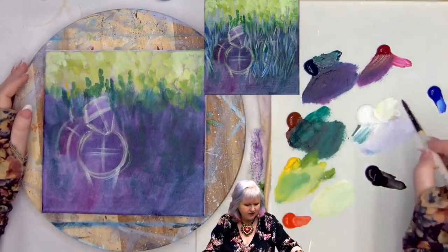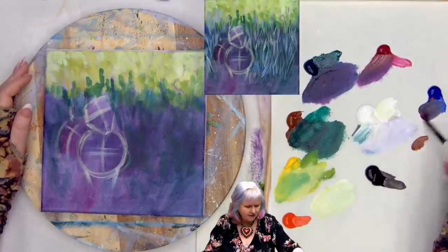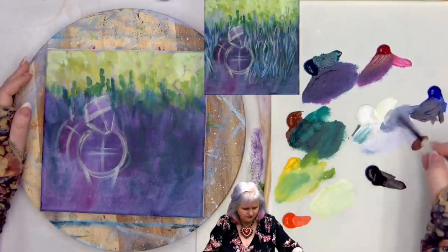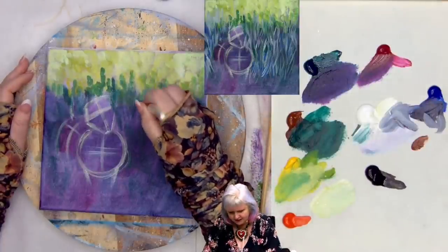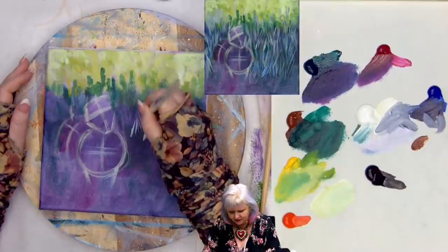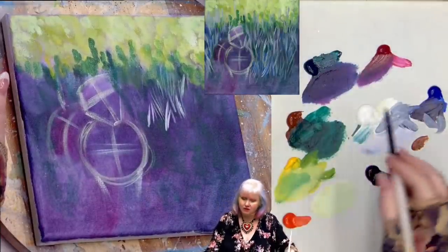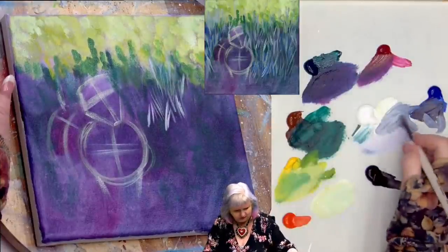Okay. I'm taking my synthetic round, and I'm going to mix some gray with my ultramarine blue and my burnt sienna. So you're learning all kinds of crazy color mixes here. And I'll just go right into my white, and start making some little irregular lines. So kind of see this little line here? And how they're thick and thin and they go many, many directions. Sketchy. You want sketchy, sketchy lines.